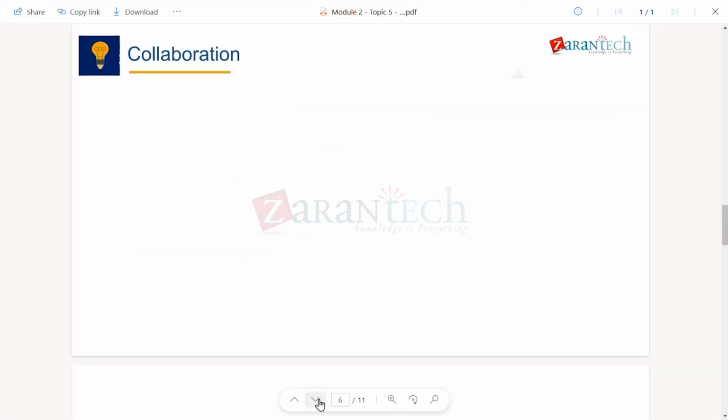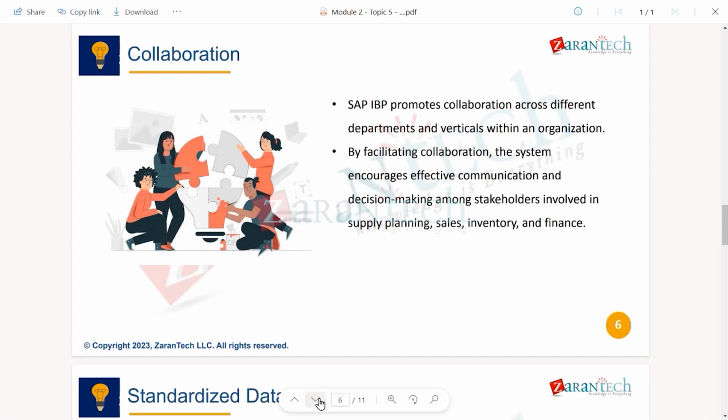So we move on to the next one, collaboration. IBP basically is promoting collaboration across different departments and verticals within the organization. If you remember the IBP picture or the graph, it shows that it uses both a bottom up as well as a top down approach.